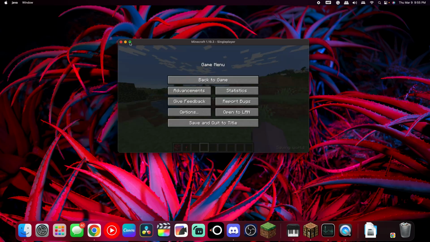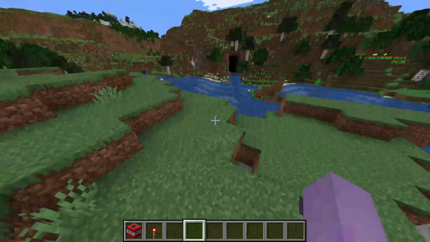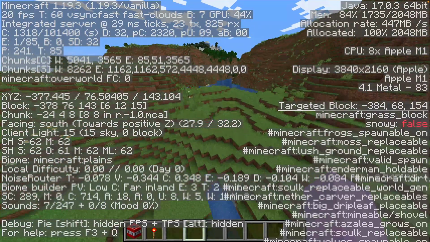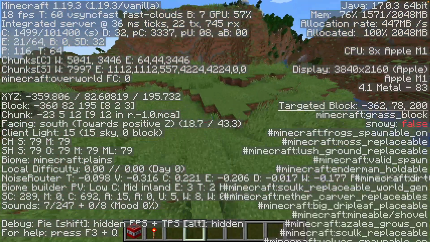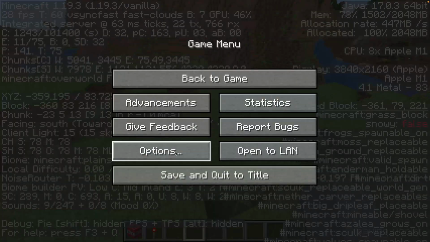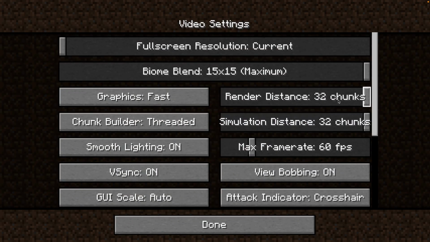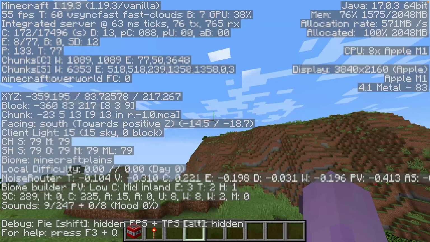So this is what it's going to sound like and what it's going to look like. But there shouldn't be any dropped frames. Right now I have 19 frames for some reason. That's probably because I boosted up the chunks and it's loading it up. Yeah, so that's why it's loading. Before I had it at 12 and 15, I believe, but I'm going to drop it to 13. But yeah, there we go.